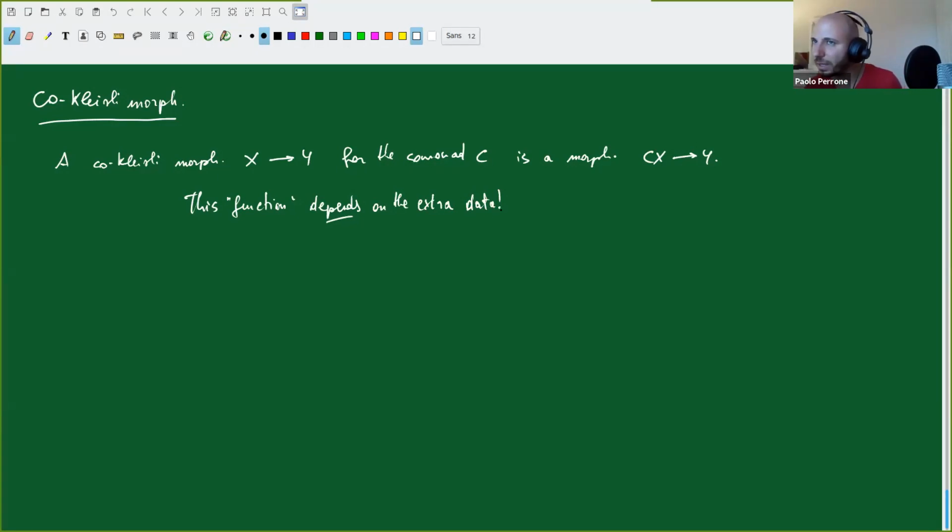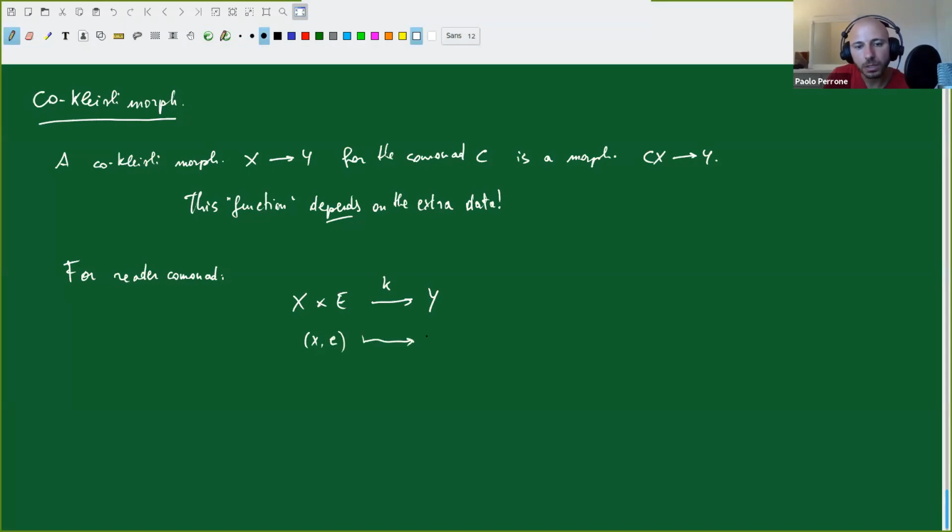All right. So let's see what that is for the case of the reader comonad. That is a function from X times E to Y. So this would be something like, you know, some k of (x, e). And this depends non-trivially on e.